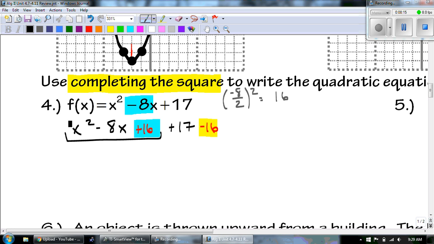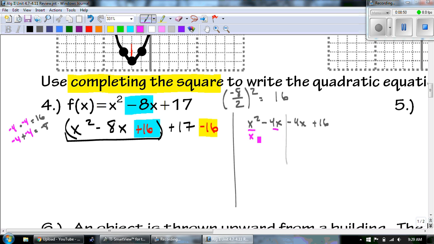Now over here, we need to factor what's inside the parentheses, okay? So I'm looking for numbers that multiply to get 16 and add to get negative 8. And that's going to be negative 4 and negative 4. So off to the side here, I'm going to show some little side work. I'm going to factor that: x squared minus 4x minus 4x plus 16. The first group, I'm going to factor out an x, and then we get x minus 4. And in the back over here, since my leading coefficient is negative, my GCF is negative, so we get x minus 4. So we have x minus 4 and x minus 4.